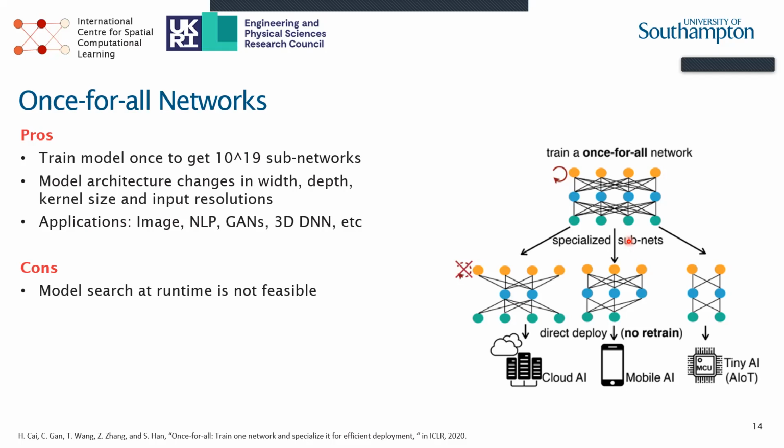And you can see here the model can change in 4 dimensions: the width, depth, kernel size, and input resolution. Compared to the previous methods, which can only change width or depth, or maybe width plus input resolution, you can see that the network we get from Once-for-All is much more fine-grained, much more efficient, right? And this Once-for-All progressive shrinking pipeline is generally applicable to different fields.